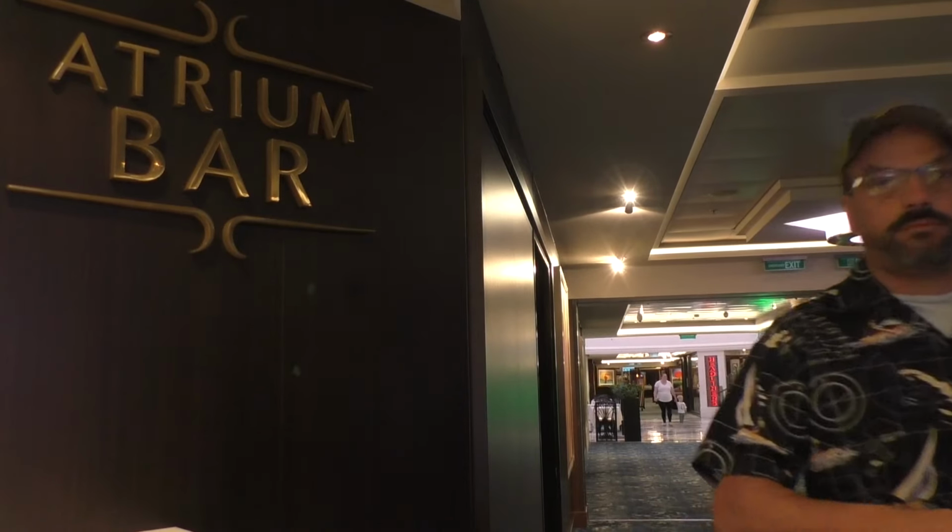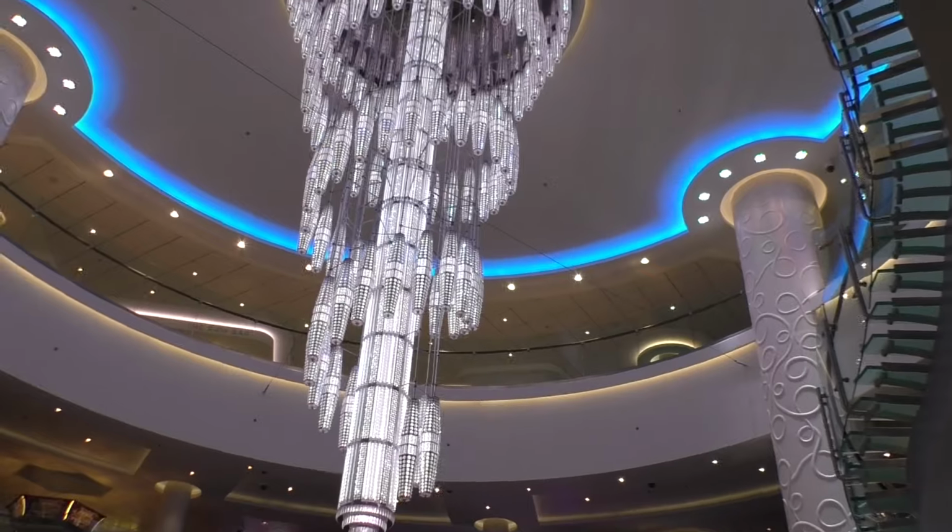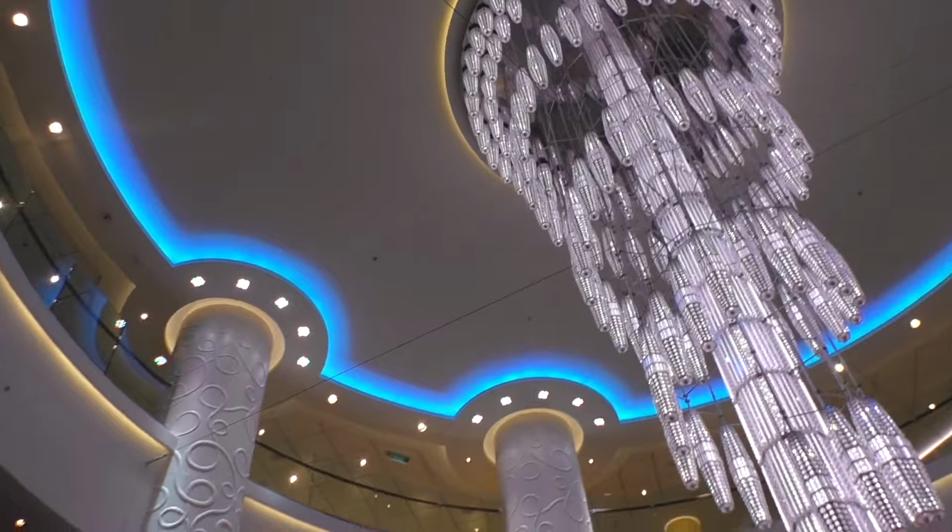On the opposite side of this is Perspectives, where you can get all your photography and do group shots and family shots. And also the internet cafe. If you don't have access to the internet but you need to contact somebody, come down here. And this is where you enter into the center of the ship, which is the part that blows everybody away. Oh, and when they're doing photography, they're gonna have cameras set out here too, so you can get your little pictures with your couples and stuff.